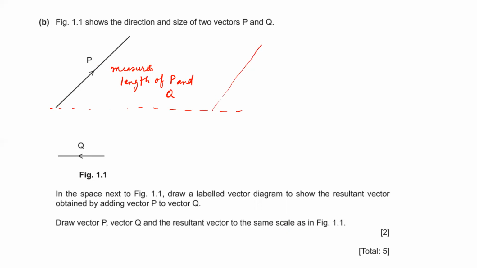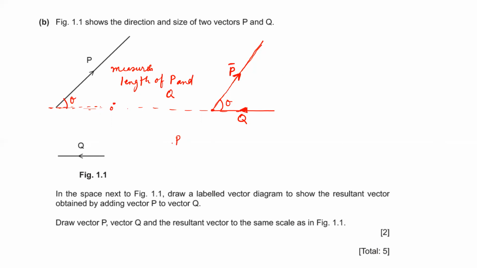So I just request you to excuse my drawing over here. Make sure that whatever length you measure with the ruler, the P must be of similar length and must have similar direction or similar angles. Say for example, this is the angle theta, this is the angle theta. Make sure you use your protractor, and from 0 degrees align it to 0 degrees, and then you can align your 0 degree here as well. And then at this point, draw your Q vector. Again, measure the distance for Q and make sure that the Q vector is aligned in this fashion.